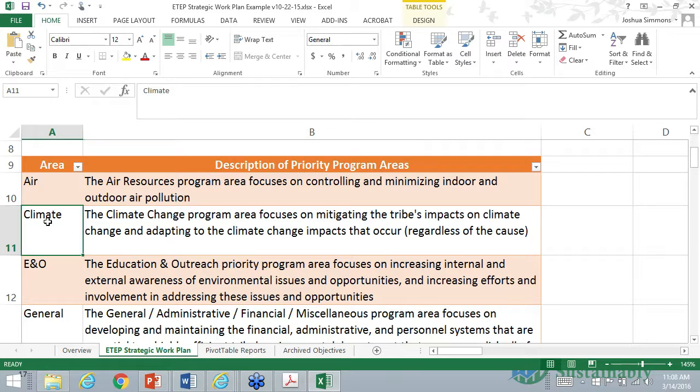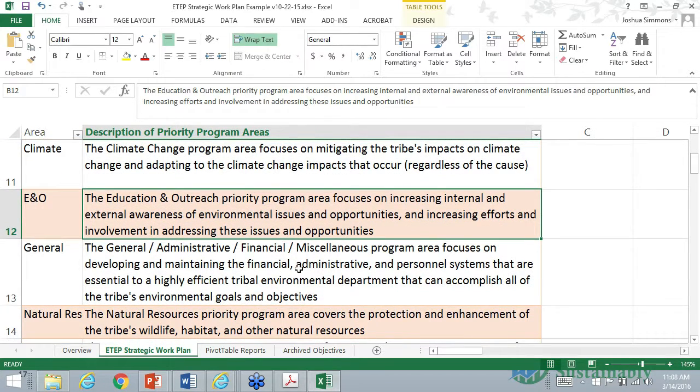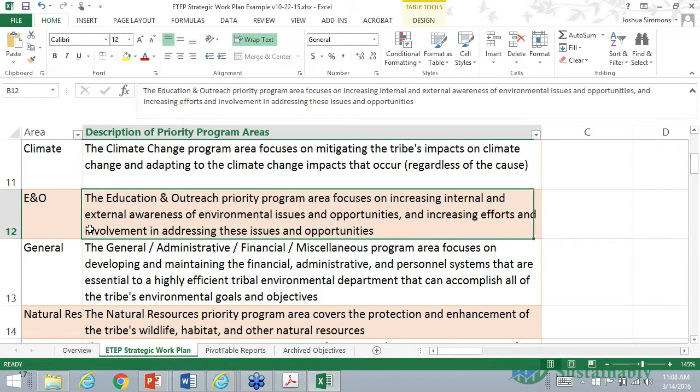So there is a description for each area. Some more general areas, like the education outreach area, focus on internal and external awareness of environmental issues and opportunities, increasing efforts and involvement in addressing these issues and opportunities. I think that each tribal plan should have an education outreach area.